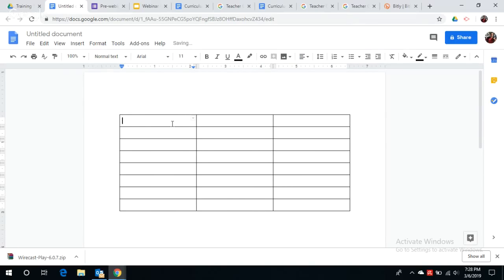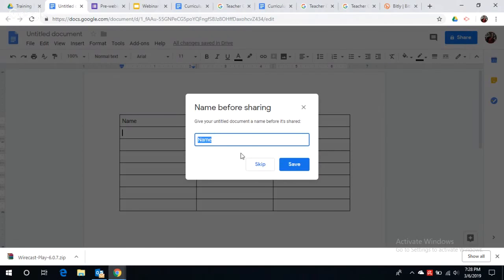For example, you can here write the name of your student. Here, for example, question 1, question 2, or opinion. Now each student can access this file and can definitely edit it. For example, when you press on share, you need to name the document before sharing, multimedia task sheet.